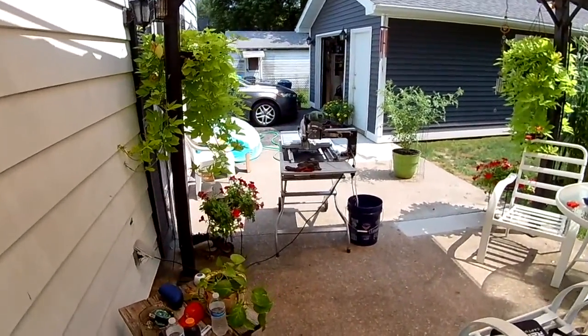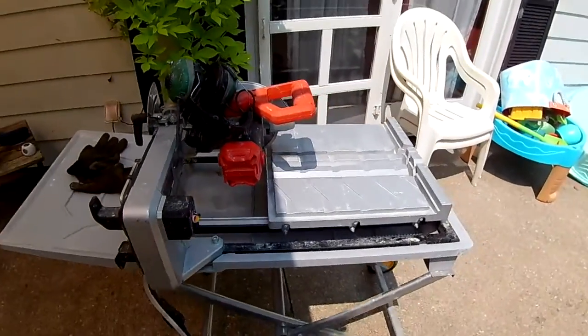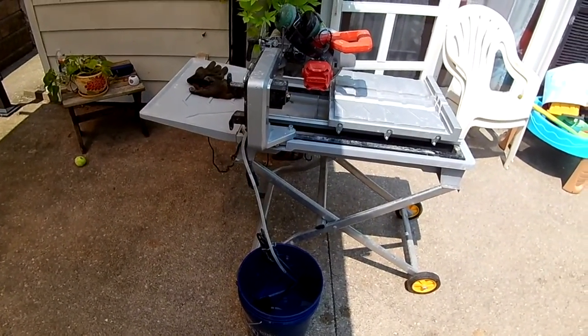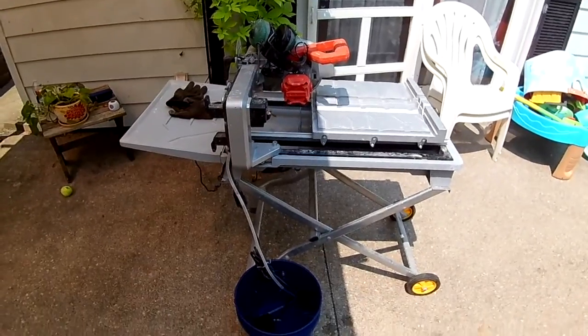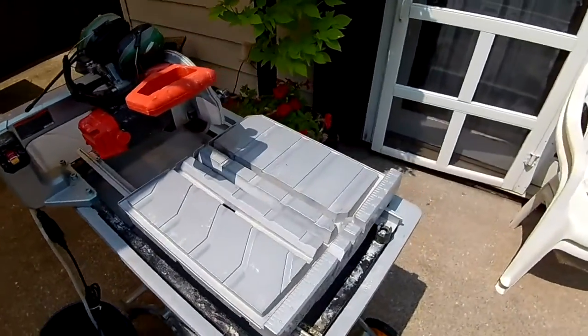We set up the wet saw over here. Okay, so I got the wet saw set up. I could do this with a grinder with a stone cutting blade on it, my ceramic blade on the grinder, but it makes a lot of dust and a mess. And to be honest with you, just setting this up real quick, this thing will work super duper.